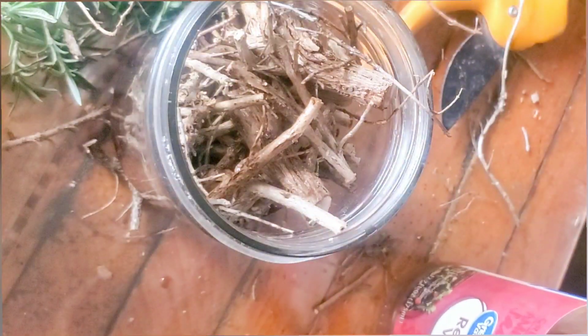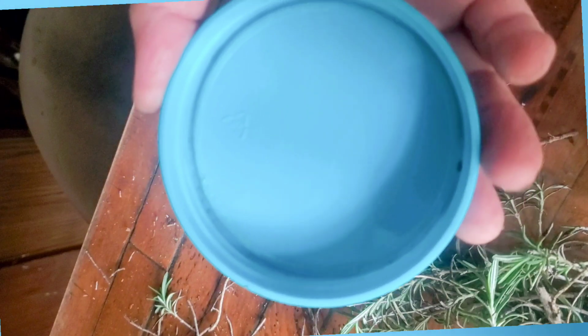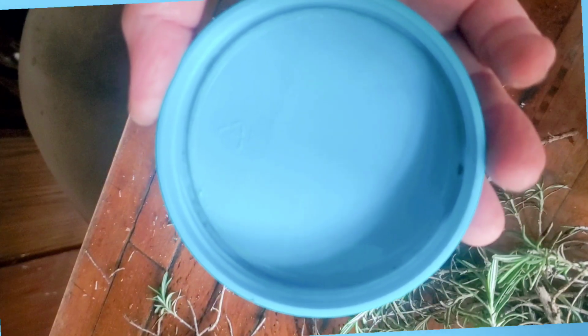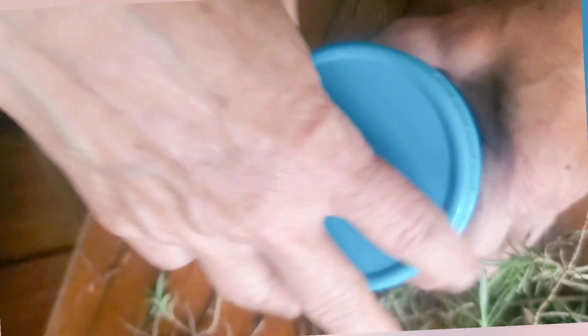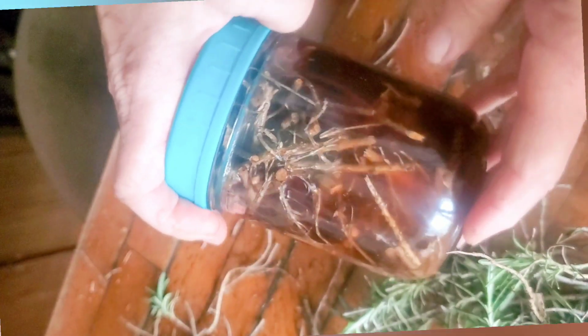Your vessel can be an ordinary canning jar or even a recycled jar that other food came in, but always use a plastic lid because vinegar eats up metal lids. If you find you must reuse a metal lid, put a sandwich bag under it or a little piece of saran wrap, and that helps. The jar lid will still screw on with a layer of plastic underneath it.